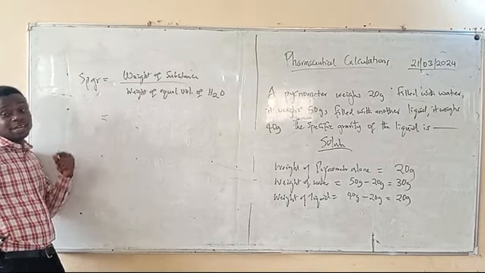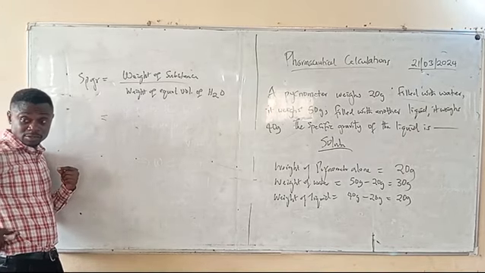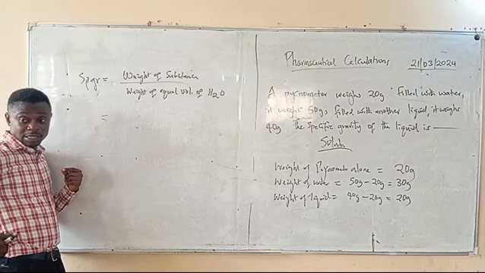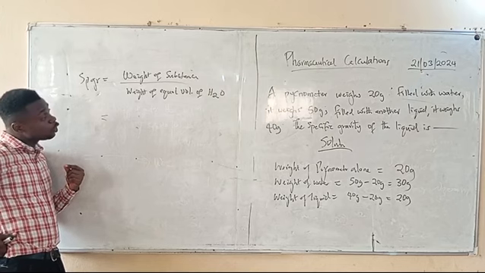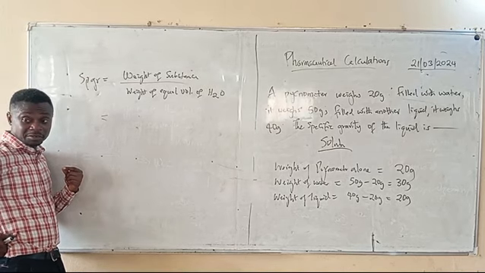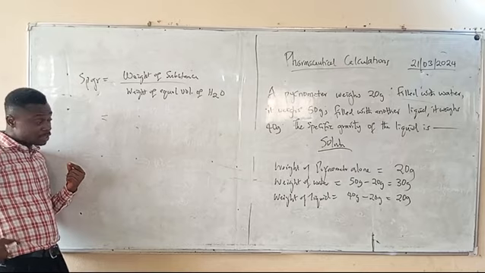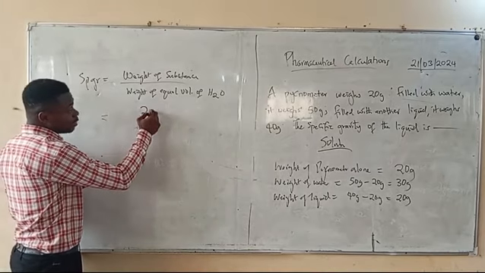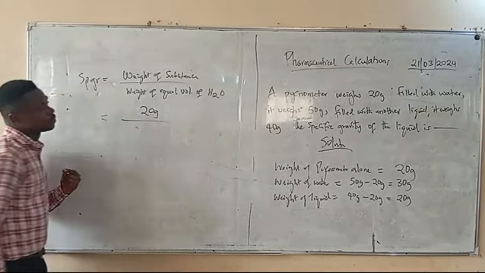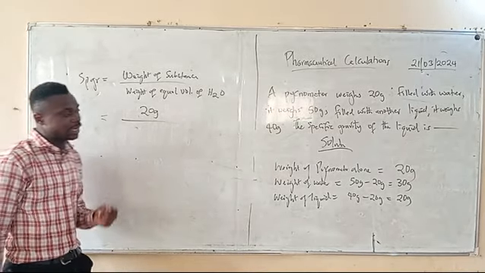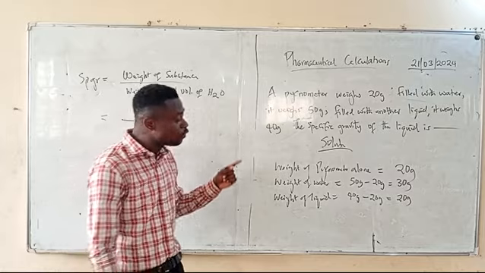So which substance are we talking about here? I'm asking you. The liquid. So what is the weight of that liquid now? It's 20 grams, right? Over the weight of equal volume of water. That is where the question lies. What is now the weight of equal volume of water?